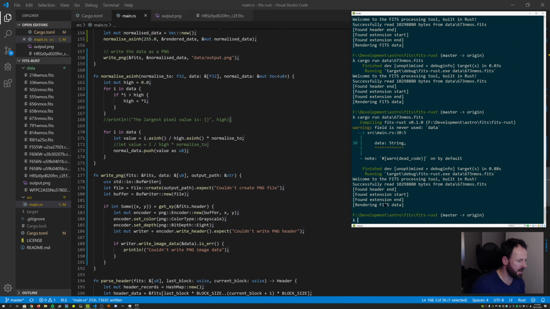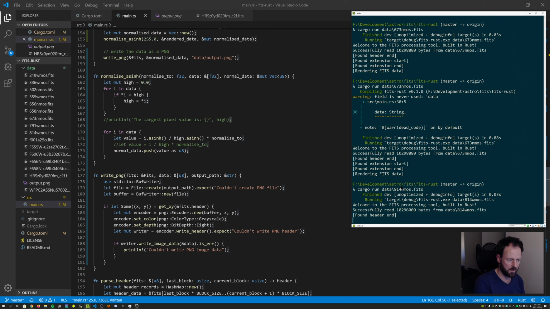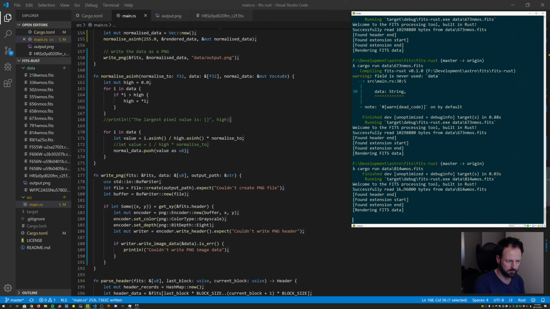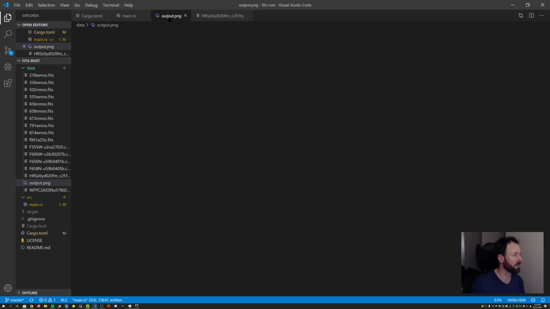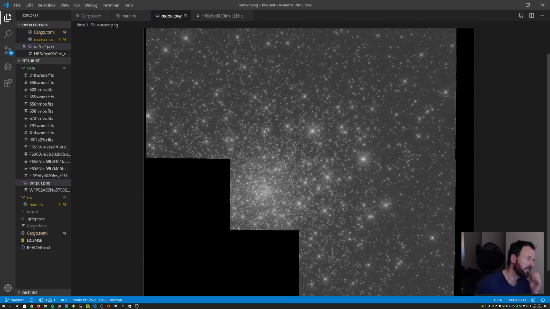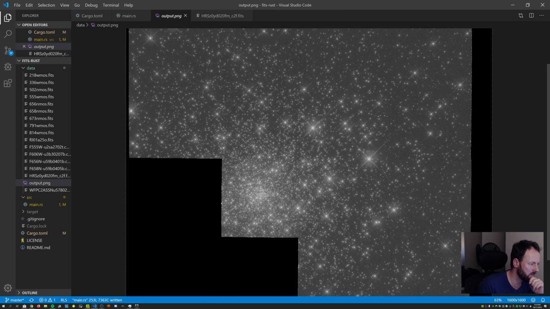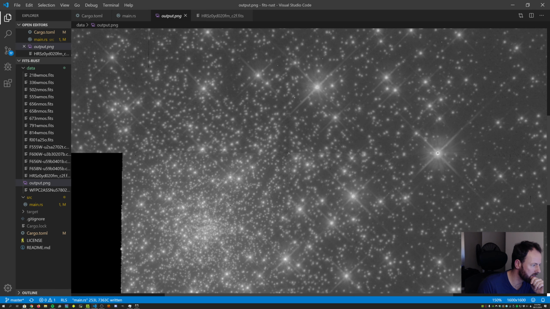So let's try a couple of other images and see if things still work. We'll just try one of these ones here. I have no idea what these images are, by the way. Wow, that is beautiful. That looks like a globular cluster, I would suggest. Again, a mosaic of a bunch of images, which is just incredible.